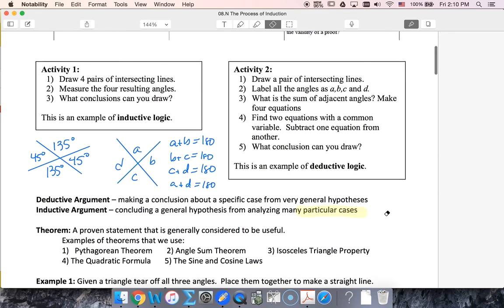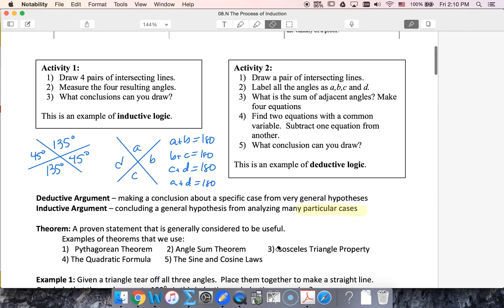All right. So there have been many theorems proven already that we can use. Angle sum theorem, sum of the angles is 180, quadratic formula, Pythagorean theorem, all of these we've used before. And so we're going to use this potentially with our inductive proof, but to examine that further, we'll look at that in our next example.